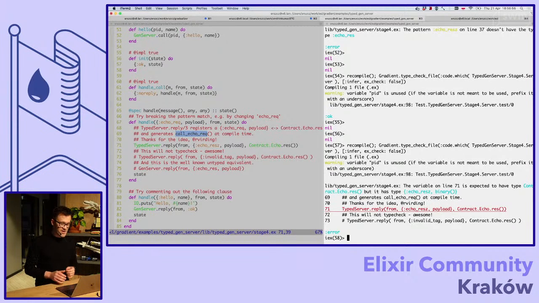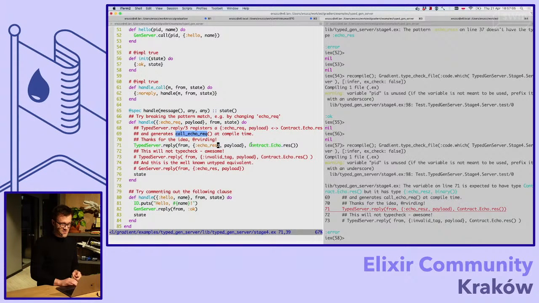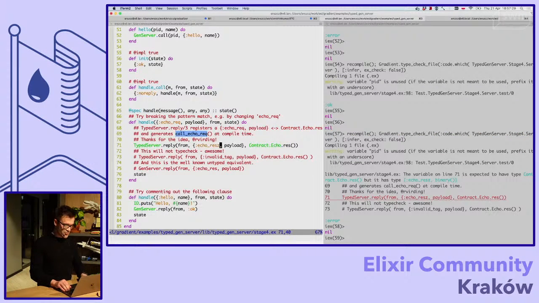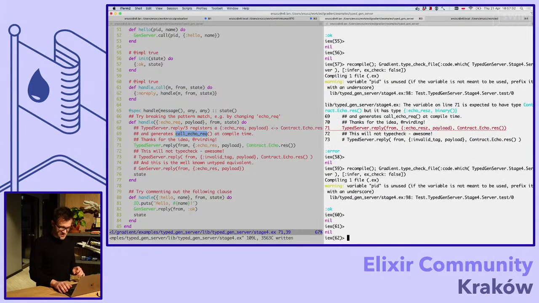In this case, because we use this typed server reply macro, we will also get feedback if these things don't match. In the first example, it would be on us. If I made a mistake, the type checker might find it, or it might not. In this case, with this auxiliary typed server macro, it's asserted that the value is actually of the type that we provide later on. So let's fix that. Type check again, and voila, it works.